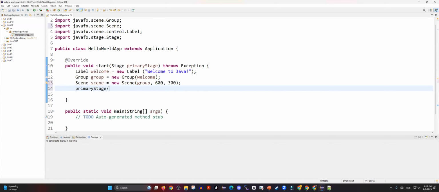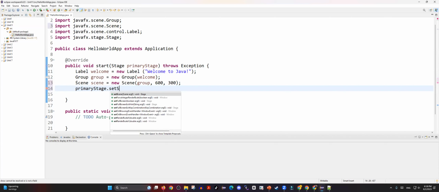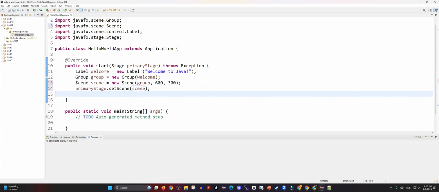So primaryStage.show, and setScene, passing the scene, on the primary stage.